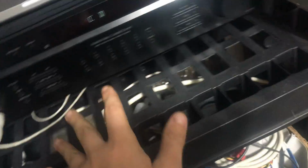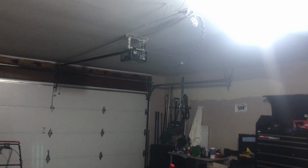Yeah, reorganized this, so I don't have to have that unit here with the speakers and crap. I have it all nice and tidy, all cables. Can charge stuff right there. Over here we have our power unit and a heater to sometimes heat the garage when I want it warmed up a bit. Light, garage opener, power outlet. Only one in the entire garage. I hate that about this garage. Besides the one up there, which powers our Nest Cam in the garage door.